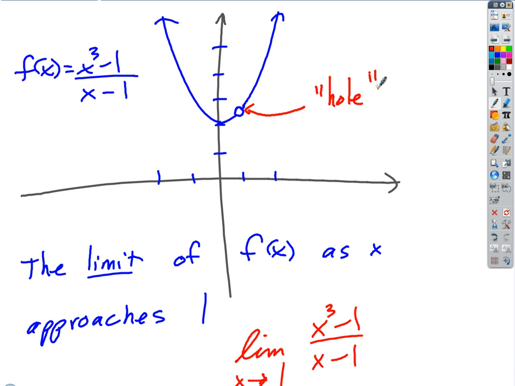But the limit doesn't depend on the function existing there. It just depends on the ant anticipating that he's going to land on a certain spot. And we're going to get a little tighter with our definition. The ant definition of the limit now says that if two calculus ants were approaching this x value from either direction, one from the left and one from the right, in order for that limit to make sense in calculus, they would have to both anticipate stepping on the same place. That make sense? Or maybe a single ant going first from the left and then from the right. It could be one or two, you decide.